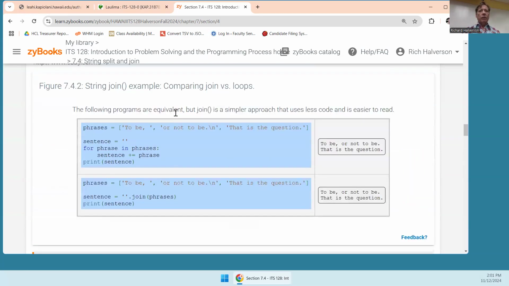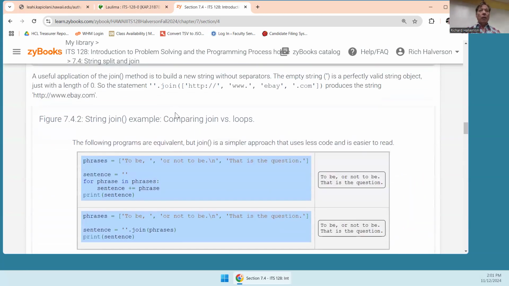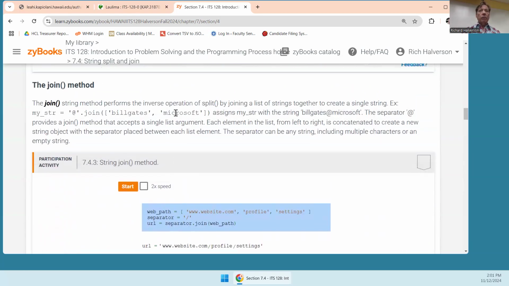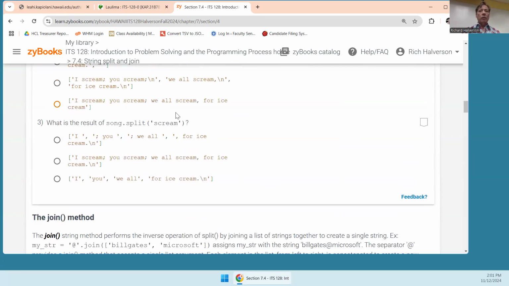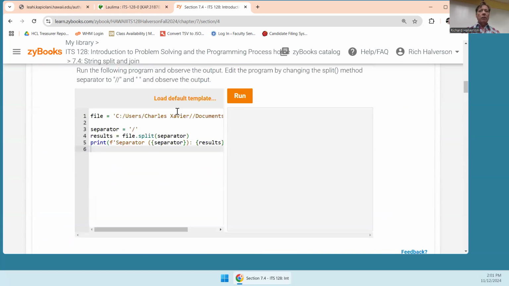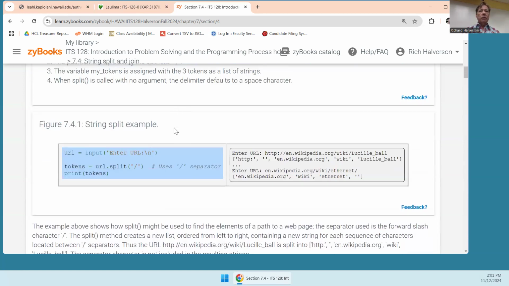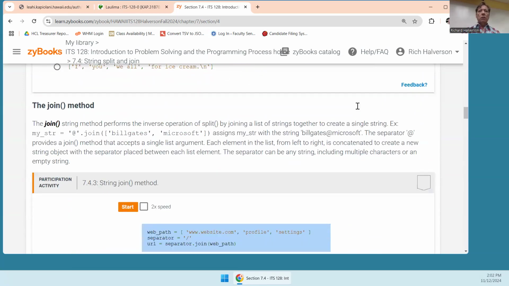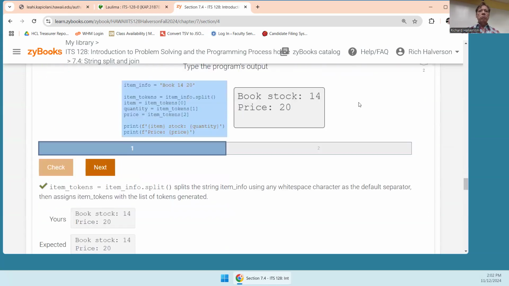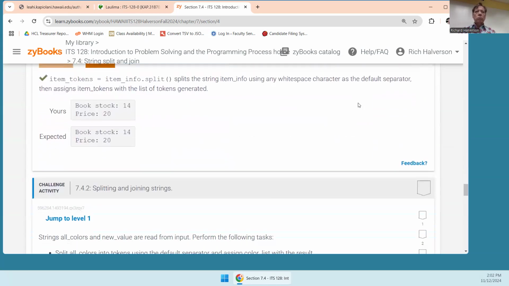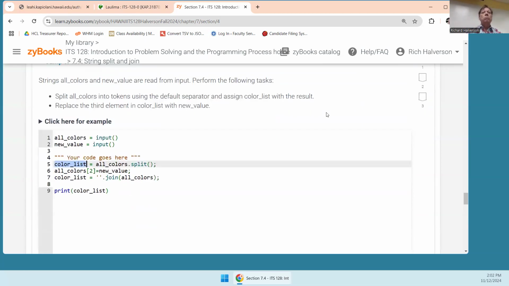Okay, let's just go back up here and let's join, and color list is URL split into tokens. Hmm. Okay, I'm gonna do this.